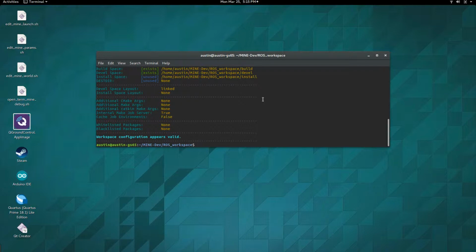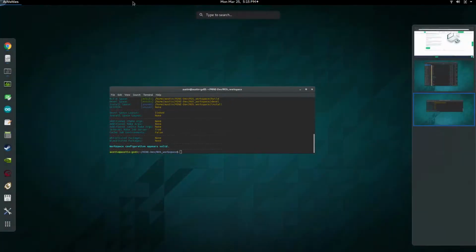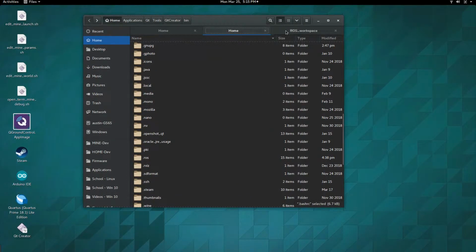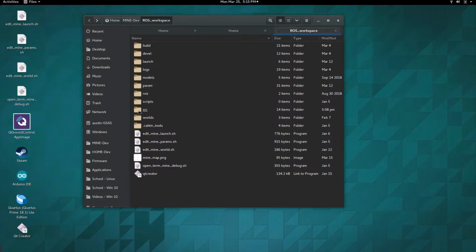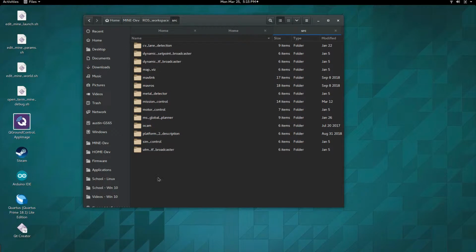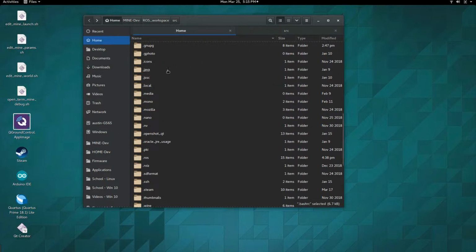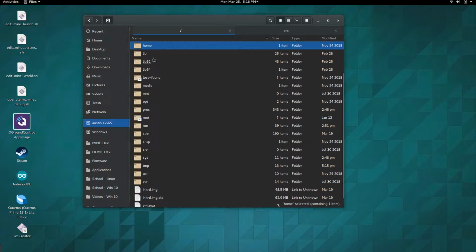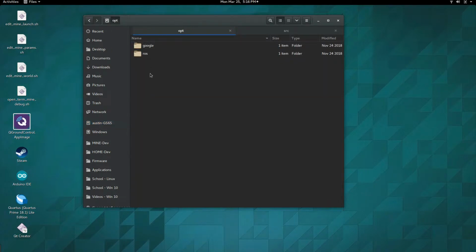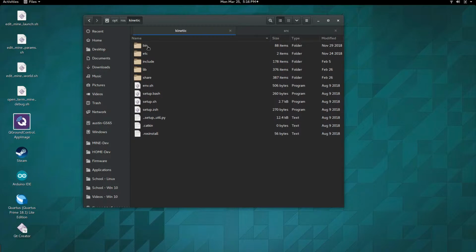And so there's one more step you have to do before launching QtCreator from this terminal window. It's a bit esoteric, but in the ROS workspace where our source code is, these are all of our ROS packages, we need to put another file here. You have to browse to it from the root. Maybe yours says Computer or something else, but it's just your root hard drive. Then you're going to go to opt, ROS, kinetic, and this is where all the ROS stuff is. You may have to source this file if you don't have it sourced in your bashrc.